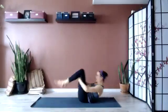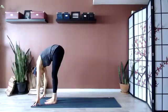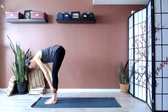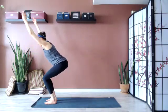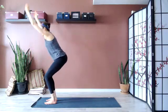And roll all the way up so you can plant the hands at the short edge of your mat and lengthen your legs. Hands to shins halfway lifted. Exhale, fold. Bend the knees, sink the hips back into chair, belly button to spine. Arms might come by the sides of the ears or at heart center. Inhale. Exhale to press up tall.